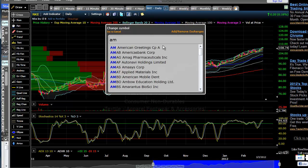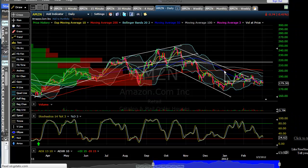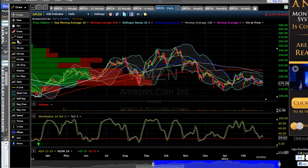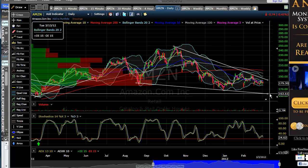Now, stocks that weren't doing that well while the markets were moving higher, you notice that Amazon is a dead giveaway. Okay, so let me get rid of some of this junk on the screen. Now, if the market decides to move lower, these are one of the stocks that I would look at for a possible breakdown. All right. Possibly down to this area here, to 165, 160, wherever this would be in that time period, which would be about a week or two out.